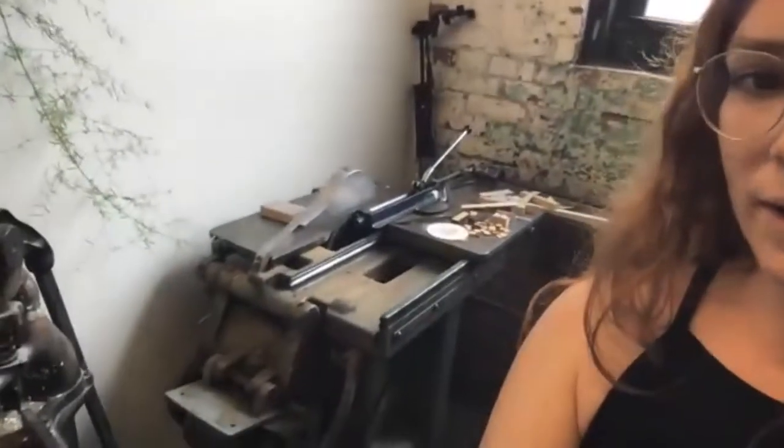This is a saw, one of the glider saws from Henry. Honestly, when Henry was bundling things for me to buy his shop, essentially, he pointed to the saw, and I was like, I have no idea what I'm gonna use that for. And I was just like, yeah, sure. I'm gonna fake it till I make it. And I'm so glad I bought that saw because I use it all the time.